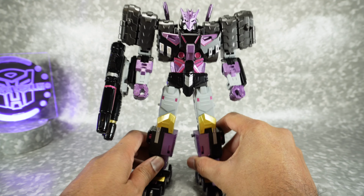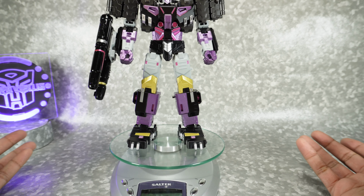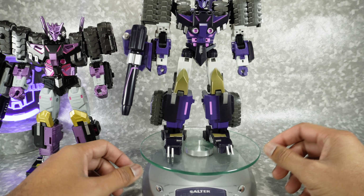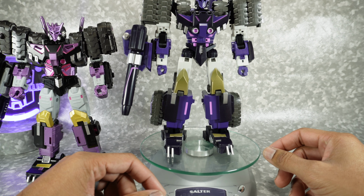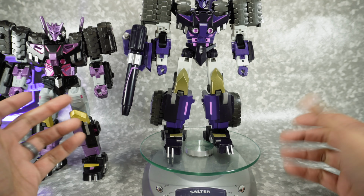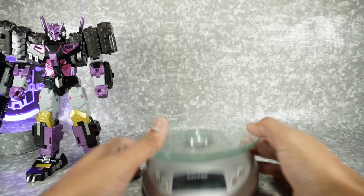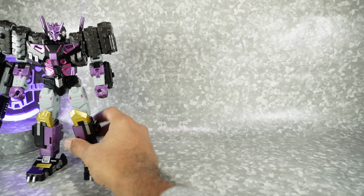And since people are going to ask me, let's take a quick weight. So this guy comes in at about 14 ounces. A little over 14, or about 404 grams. And just to give you a comparison, here is the MMC version. That comes in at 294 grams, or 10 and 3/8 ounces. So, quite a bit heavier, just due to the die cast and the materials.